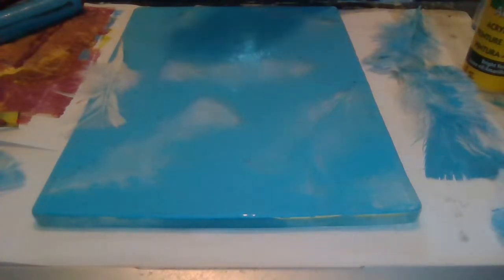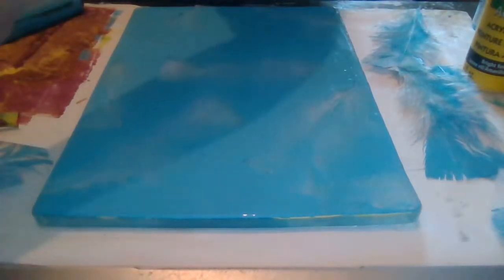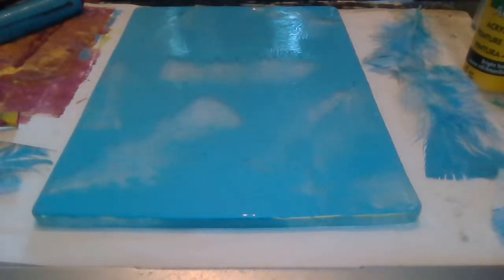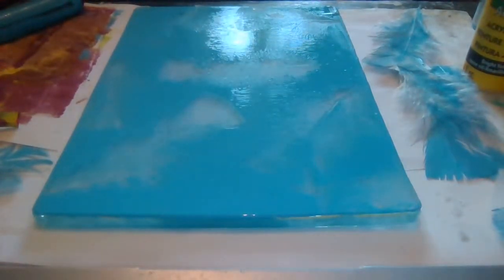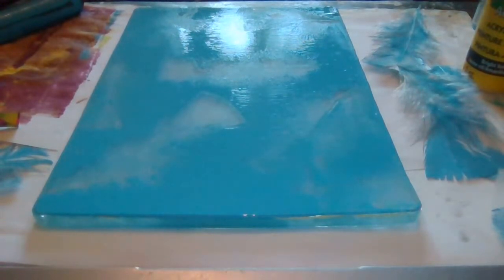Eggshell. Yeah, that's kind of a cool thought. No, I like that. I am going to give something a whirl. I just don't want to wreck the gel plate. I heard eyelash yarn. Yeah, that would be cool too. But I tell you what, I'm going to try something. I just have to be careful. I might have to take it to the sink and rinse it off. I'm going to try a little bit of sparkle stuff. I think I've seen them use it, but I don't know. Like I said, I'm just fooling around with you guys. Okay, here's some silver, I hope. Let's do that. Nope, that's not the one I want. Hang on a minute.